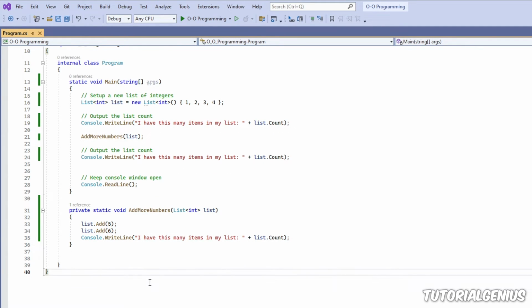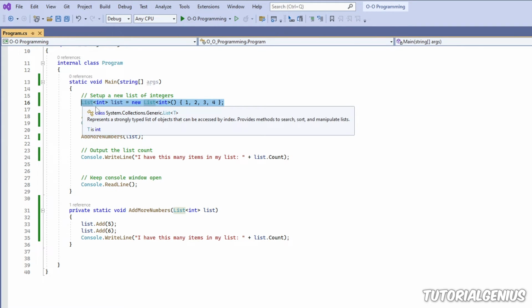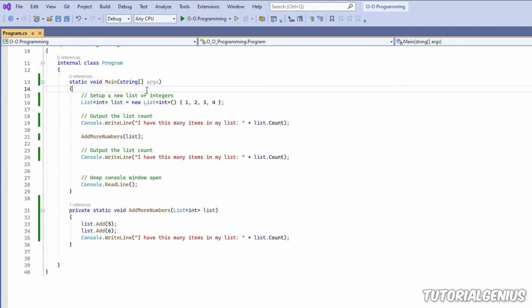So let's take a look at one more example here. Again, this is going to have pretty much the same output as our previous reference type, which was an instance of a video game object. But here we have another reference type, a list. And again, it could be any reference type. It could be an array, it could be a dictionary, it could be many different things. So this again is stored in heap memory, a list with 4 integers.